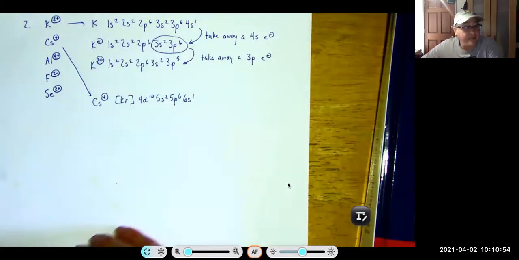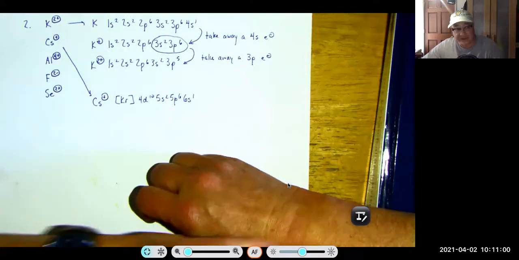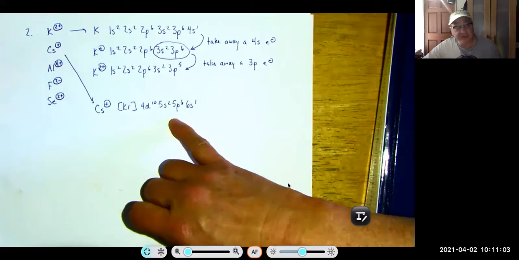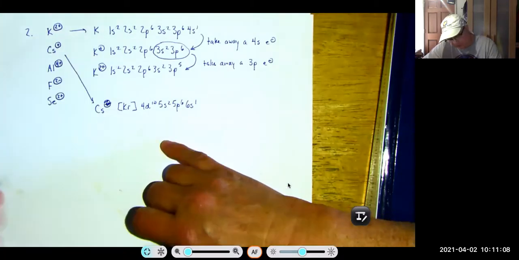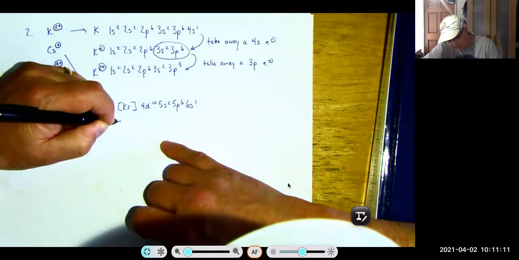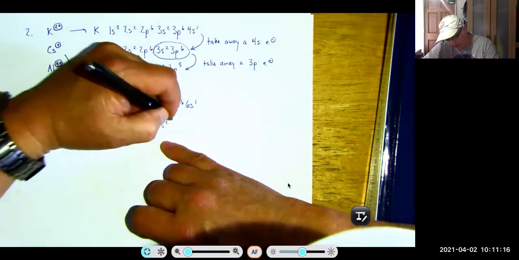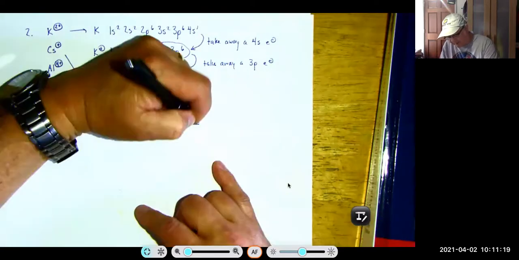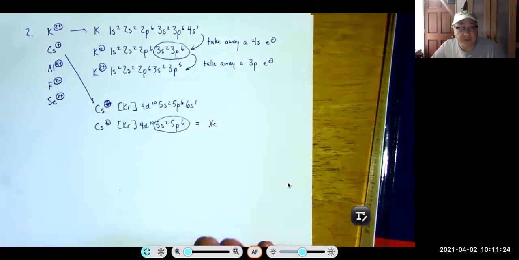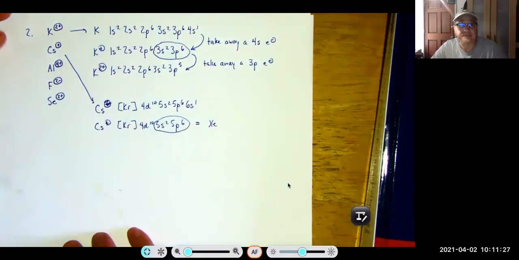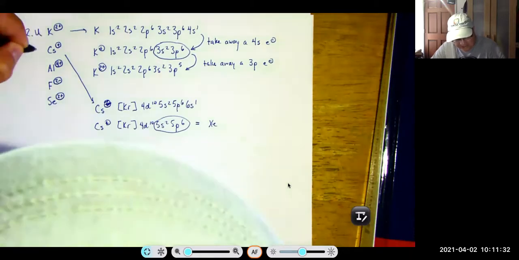Normally you don't want to write it right off the bat in the correct order because you're reading it off the periodic table. But in order to save time, I've just read it the way it should be. Okay, and that's cesium with no charge. So cesium +1 would be krypton, 4d10, 5s2, 5p6, which is the same as xenon. So here, again, you've got 8 valence electrons. So you'd have to say that the cesium +1 is likely to happen. Okay, so this guy is unlikely, and this guy is likely.